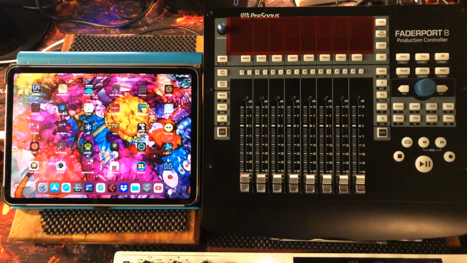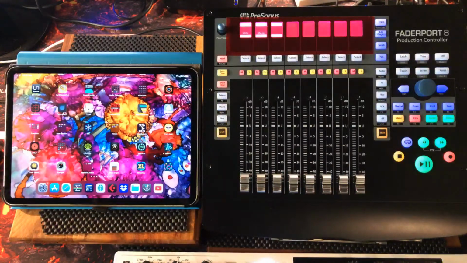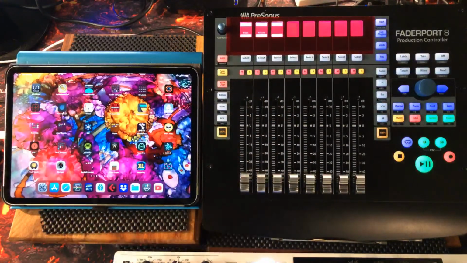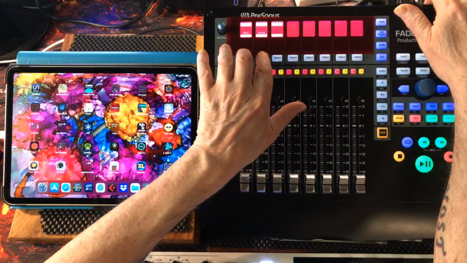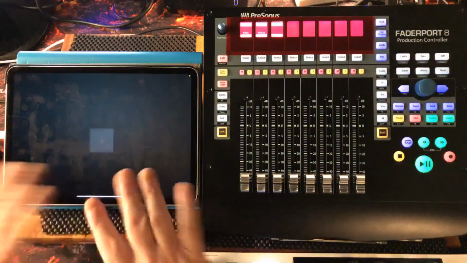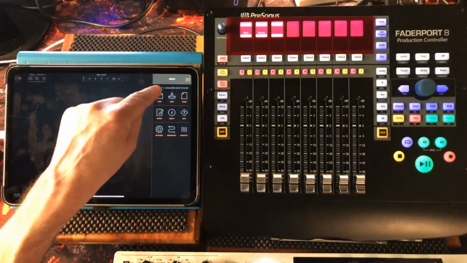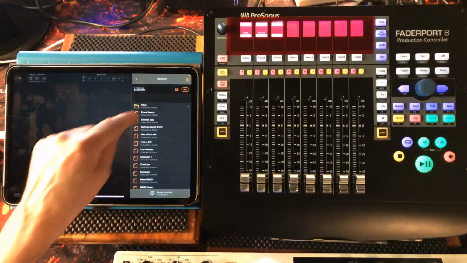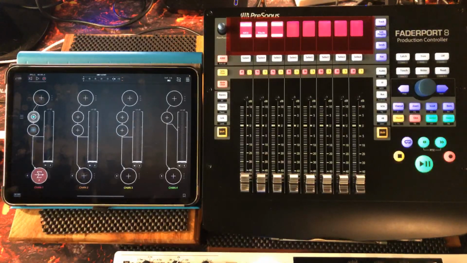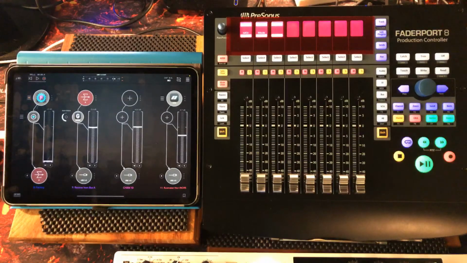So we'll switch the FaderPort on first. It'll open up in MIDI mode, so that's absolutely okay. Until you change it, like the settings I showed you at the beginning, it will just all stay the same. So let's do this. Let's not reload last session, although that is exactly the same. Let us go into our files, our sessions, and hit Drone Session, and let's see what happens. And this is where we'll find out if what we've got has all been saved and remembered.